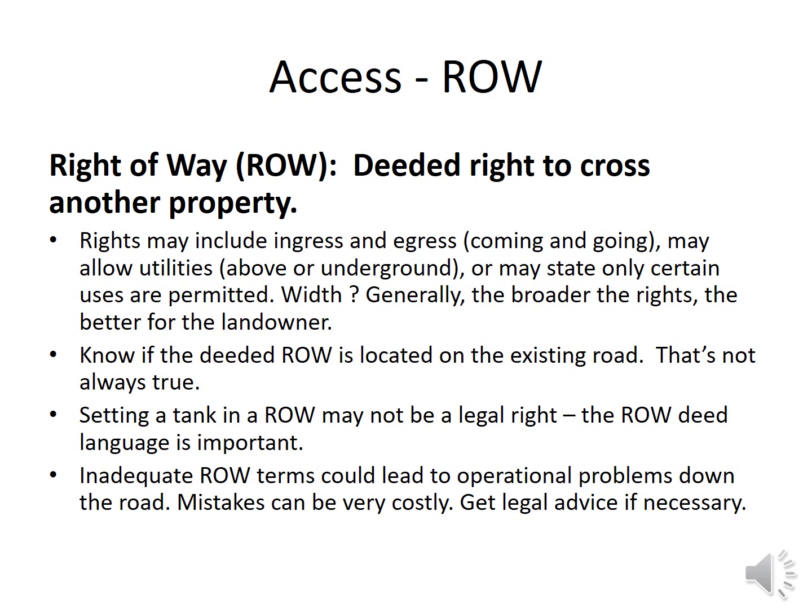So I go back to the parcel, and it turns out that the right-of-way is a mess of brush and swamp and trees. The value of that parcel has totally changed now. There's no developed access on the right-of-way. Do not assume that a road either has a legal right to be used or is located on the legal right that you have, which is called the right-of-way.